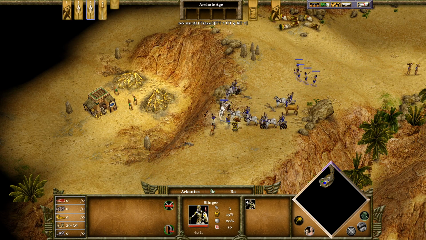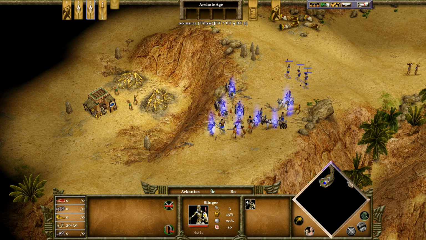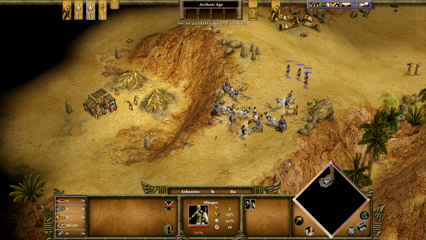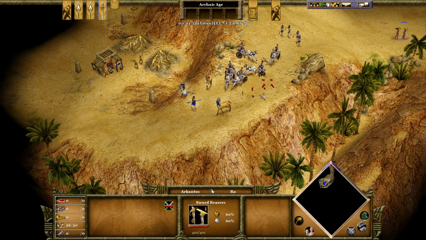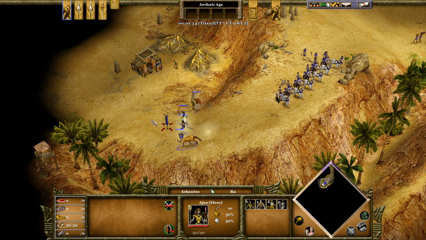So as long as you follow that, you know roughly your timings. He gets to the Guardian at about 25 minutes, I think. However, I've noticed at times he'll attack the second base at either 16 minutes, sometimes at 14 minutes. I think it depends on how fast you get to the village.